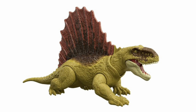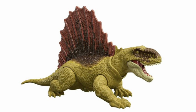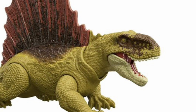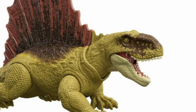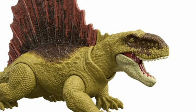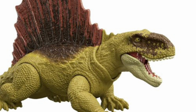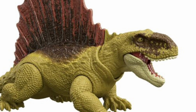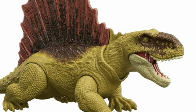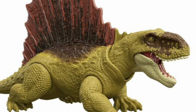I really like this coloration on this one too, especially the darker splash of paint on the nose of Dimetrodon, and how it carries on into the frill. It's not the most complex paint job, like the rest of these Ferocious Force figures, but I do think that it makes good use of the colors it does have. And you can see here in this close-up a lot of the detail with the scaling and the little knobs on the sides of the dinosaur just look really, really nice. And we know we're getting another Dimetrodon on top of this one, the extreme damage. So I'm anxious to see what these two look like next to each other when that one is finally revealed.